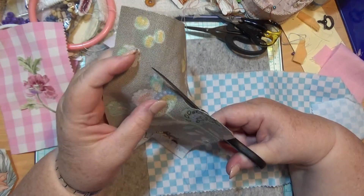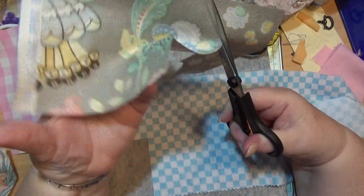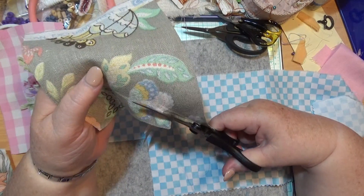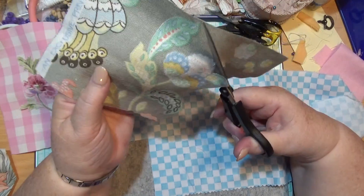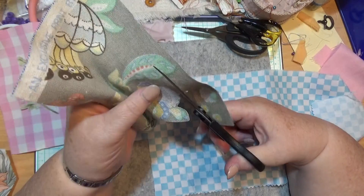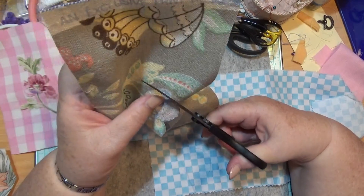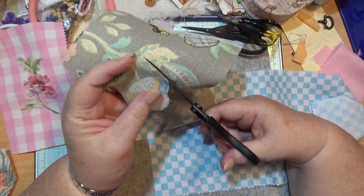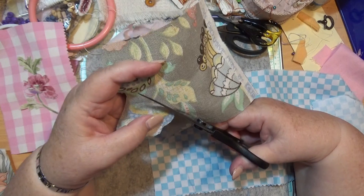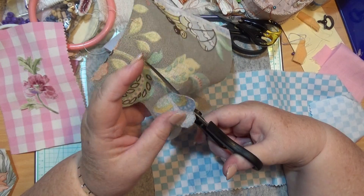How about I cut out this one here because it's got not much around it — I'll just cut around that one. It's got a lot of work on this one. This is like crewel work. This is crewel embroidery. The design is called — I think it's a Jacobean thing. I think that's how you say it. I'm not quite sure. To be honest, I've seen the word but haven't really thought to look at it properly unless you have to actually use it in something. I'm going to have to find a book with it in.